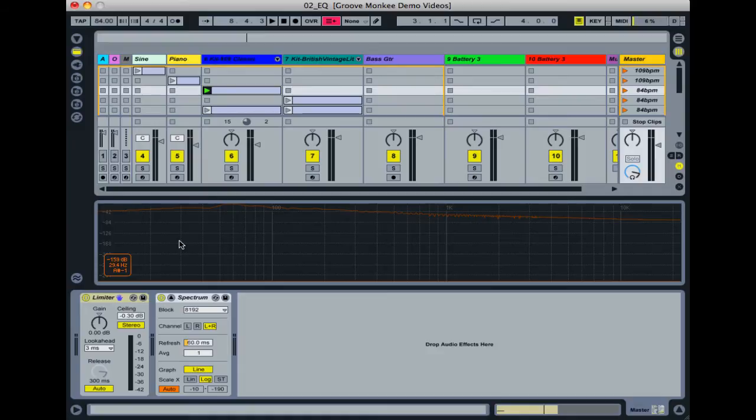So even if you don't necessarily notice them that much on your home setup, if you take that track to a club or play it through a big PA at a gig or something, then you'll very definitely notice them, because there'll be a subwoofer or a bunch of subwoofers set up specifically to amplify them. So it's really important to get a handle on sub-bass in particular. But the concepts do apply right the way throughout the frequency spectrum.